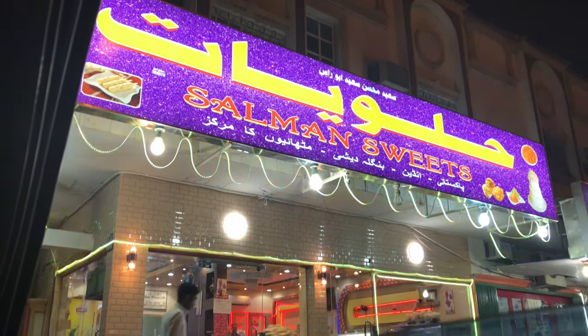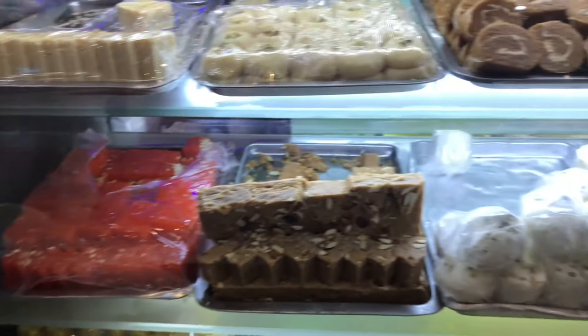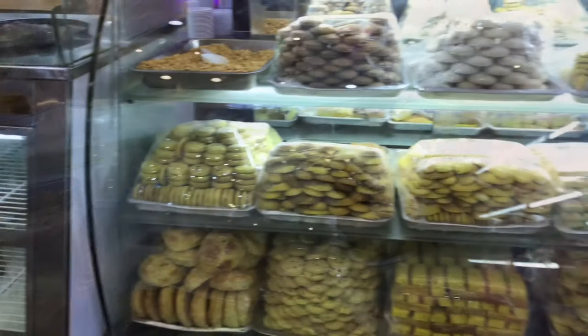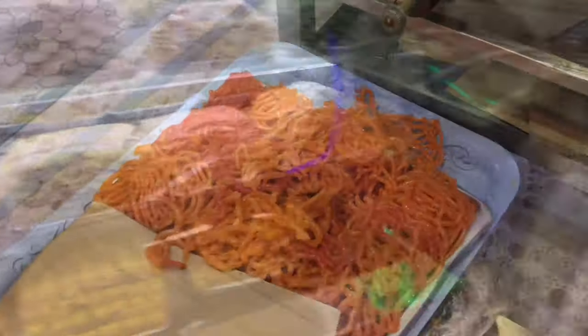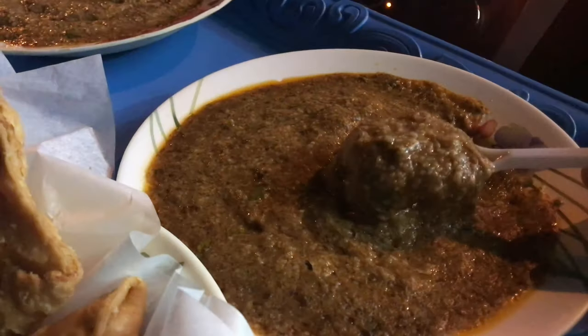Was really hungry later, so straight to Salman Sweets. I had told about this shop while I made mutton haleem in one of my previous videos. The seating was less there, so they bring it over on a tray to the car. I come here to have mutton haleem and the samosas.